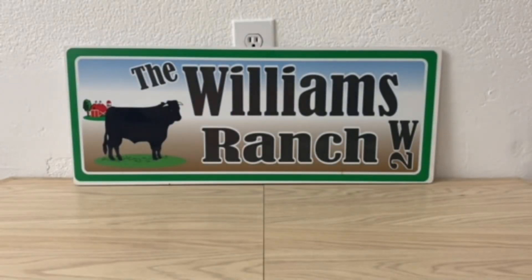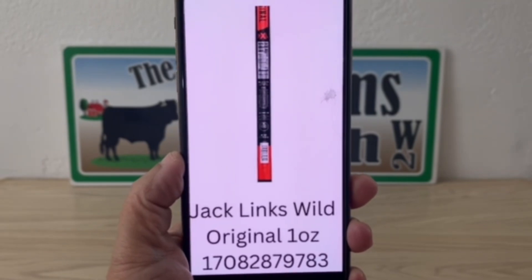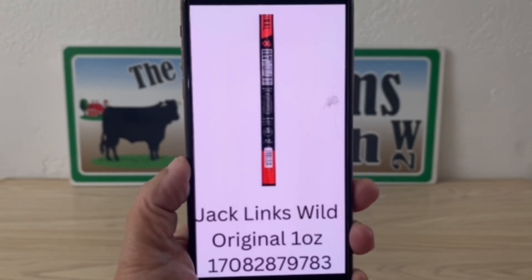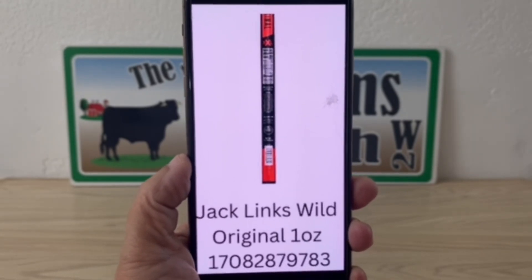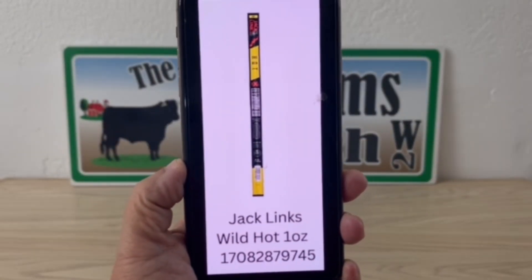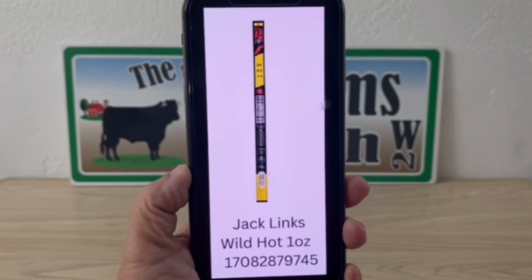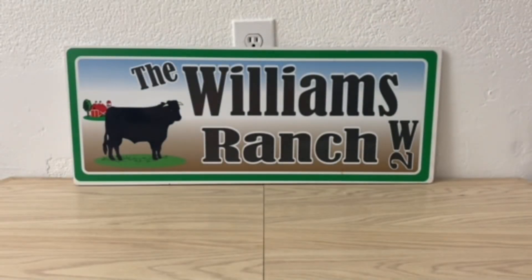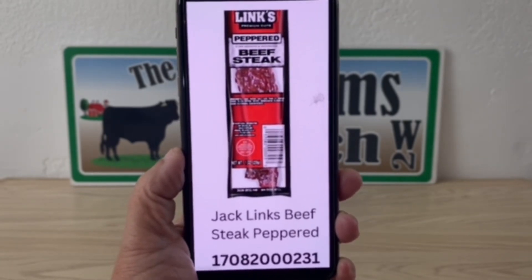If you notice, all of the ones that have pennied out are the spicy ones — the ones with chili — but for one cent, let's grab these. And again, if it's something you don't eat in your home, these are great for donations as well. Here's the Wild Hot variety. All of these penny out today, December the 5th. If you don't see one of the visuals for what your store carries, it doesn't hurt to scan the products and see if they show up at $0.00 or $0.01.